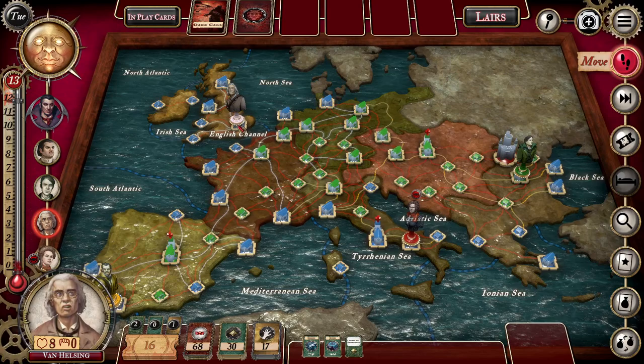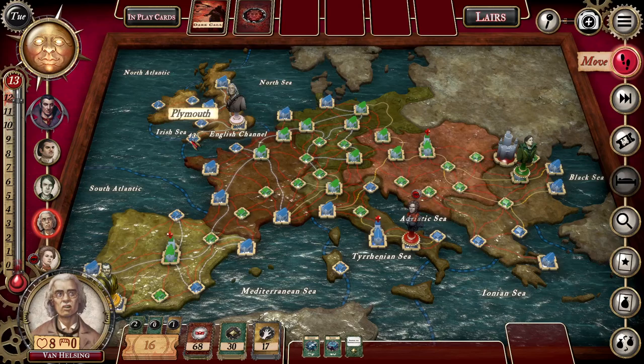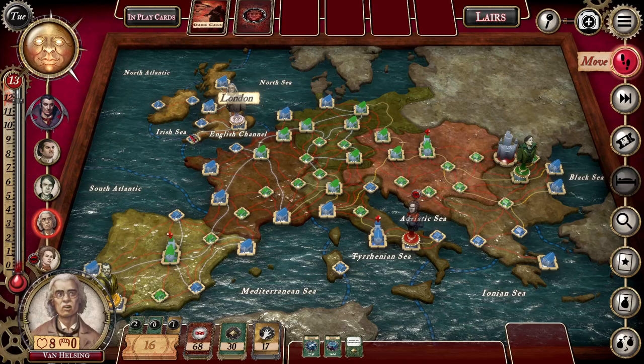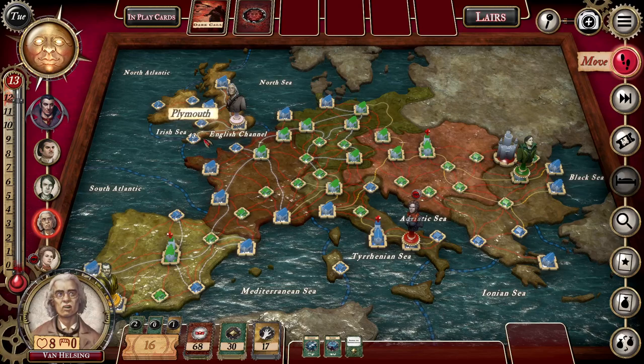The reason that I'd like to start in London with Van Helsing is because if the opponent starts in Plymouth like I did, then his first move must be to London, if not into the sea. And so by staying here and then resupplying, I would catch him if he moves here, basically zoning him out of Plymouth as a starting location. And then he didn't move. So I'm just going to supply again.